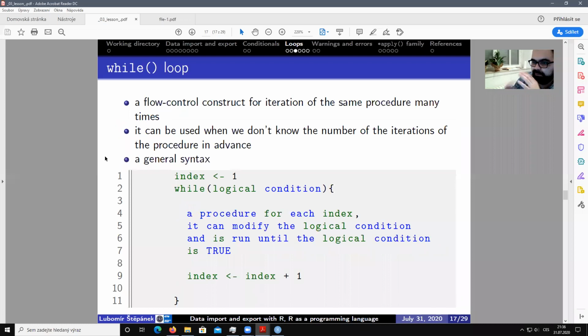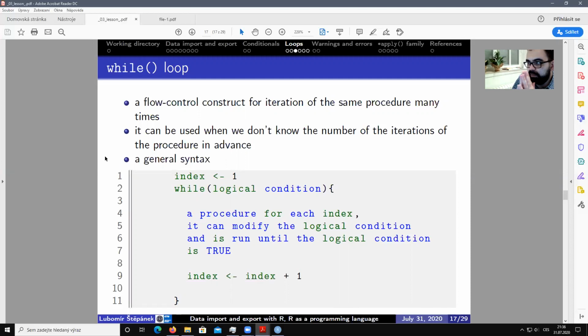So a while loop is for when you have some procedure or some stuff which will be done many times. We are supposed to do it repeatedly, and you don't want to do it manually. Programmatically, it's a very good approach. So it should be done many times, or more than one time.